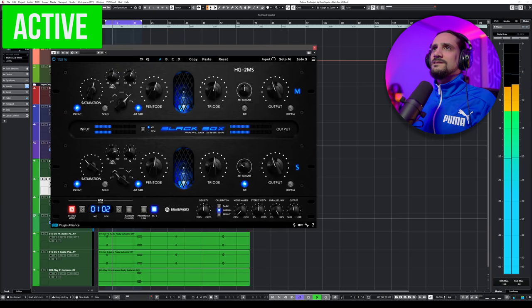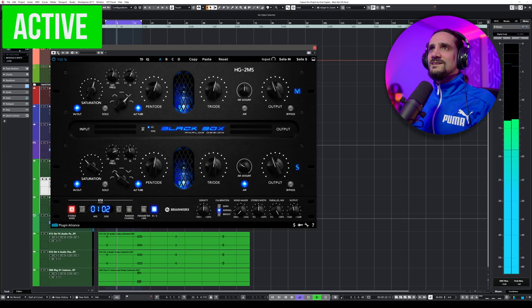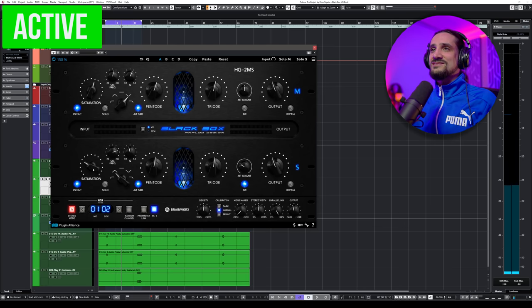Yeah, it makes the mix come alive, man. This is what I'm looking for in this kind of a processor, you know? I'm looking to get excitement. I'm looking to get a much fuller sound. Check out the snare, check out the low end, the bass, the guitars. The guitars just scream when you add the saturation. On fire.